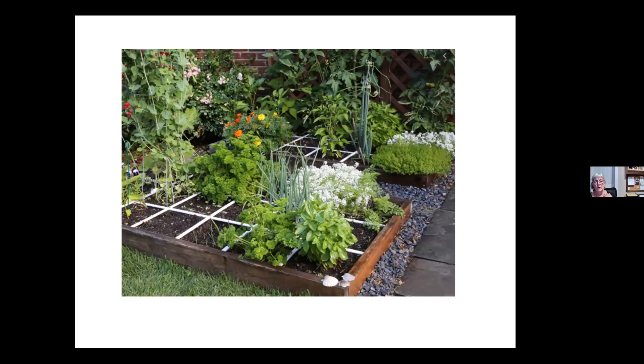Here are some more advanced square foot gardens, and you can see how they fill in the whole area. In this square you can see some little seedlings growing. The idea is that if you were to harvest — say, four heads of lettuce — as you harvested them you fill up the spaces with new compost and plant more. I haven't read this anywhere, but if I was doing it I would want to plant seedlings rather than seeds, just so it doesn't take so long. It gives yourself a week or so less time until the plants are big enough to see, shortening the harvest time in the square foot garden.